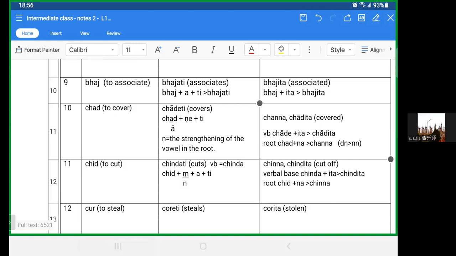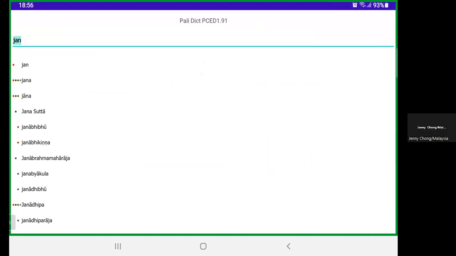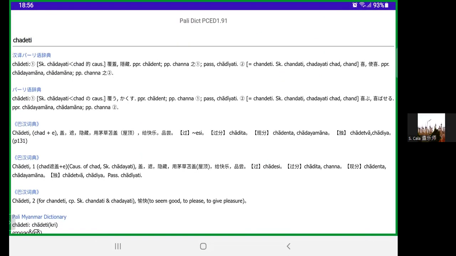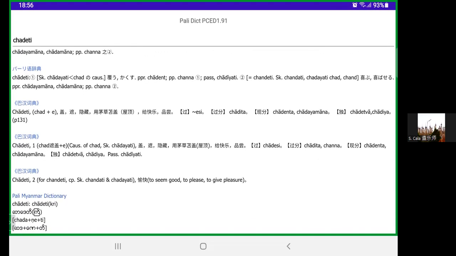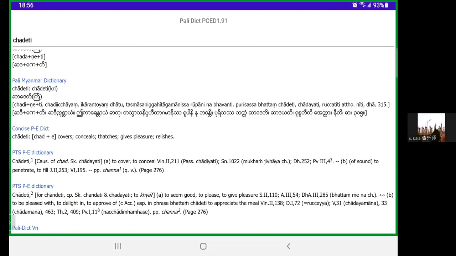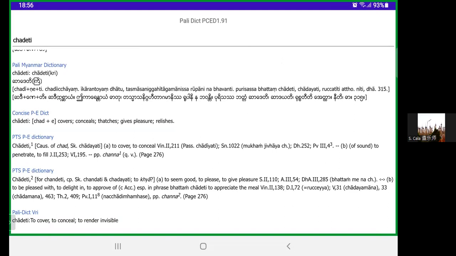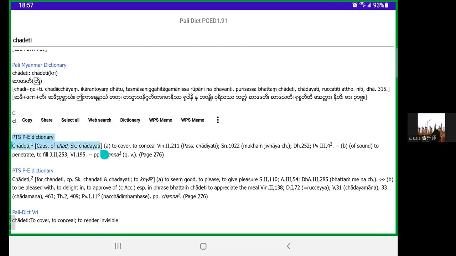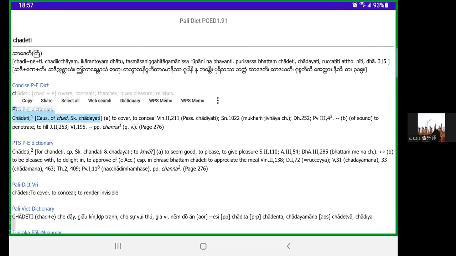And then if you check the dictionary, if it's causative, then the information will show in the dictionary, right? So for this chadeti, okay, this says it is causative here. Yeah, some say it's causative, but some of the dictionaries didn't say causative. So there's a different opinion here. You can see, for example, the Concise Pali Dictionary didn't say it's causative, but Pali Made Easy says it's causative, right? But the problem is if you look at the root, the root on the 7 conjugation sign, you can find this. Okay. Yeah.